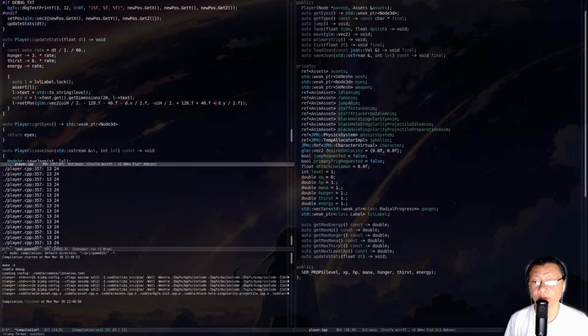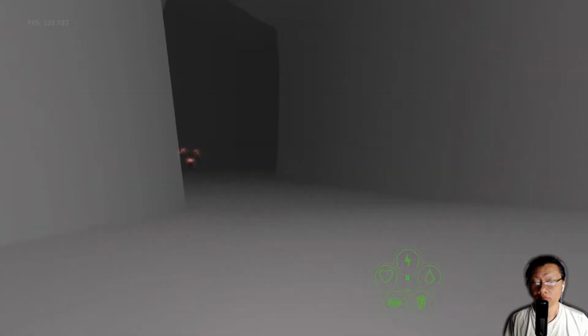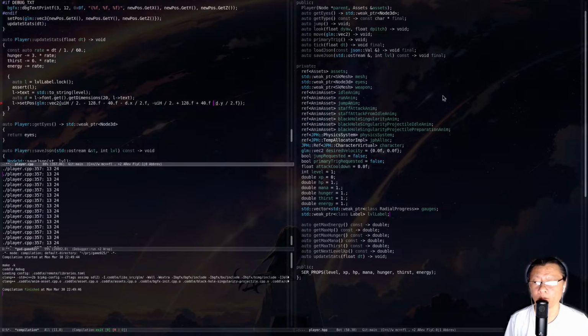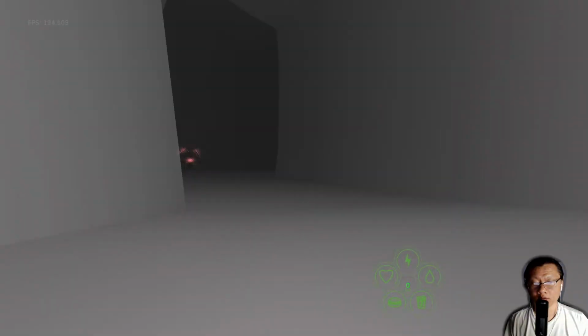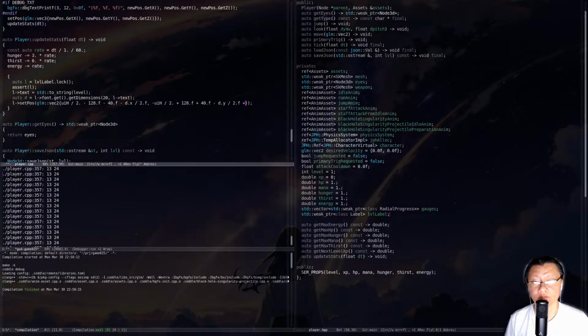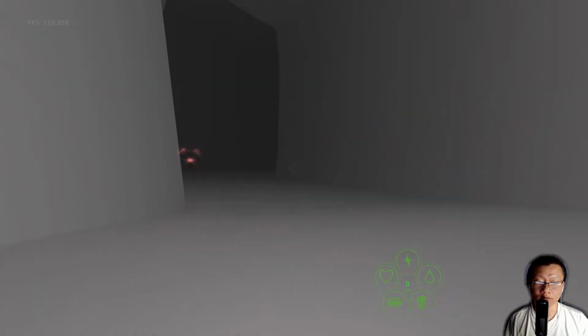Should it be plus? No. Should be minus, but it's not working very well. It's too low. So I guess I have to start adjusting manually. Yeah, something like this.